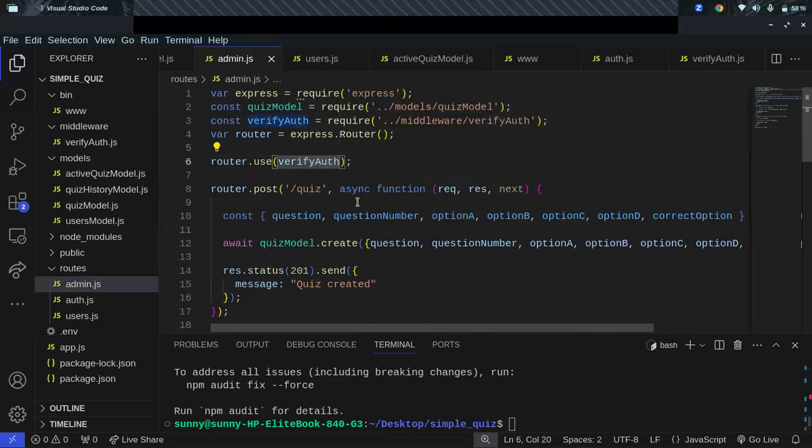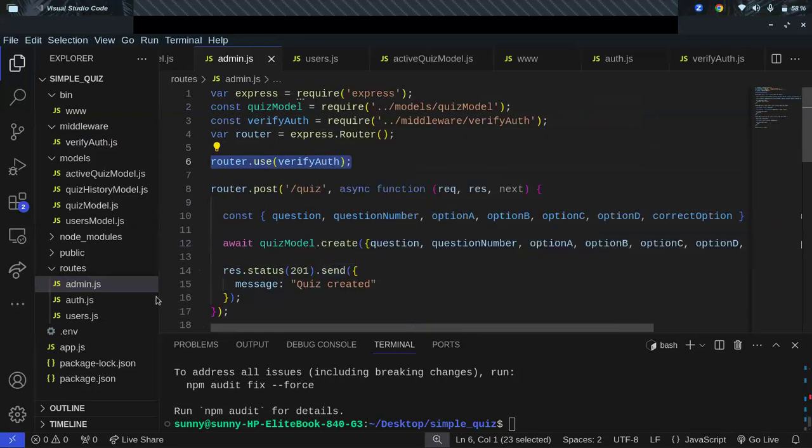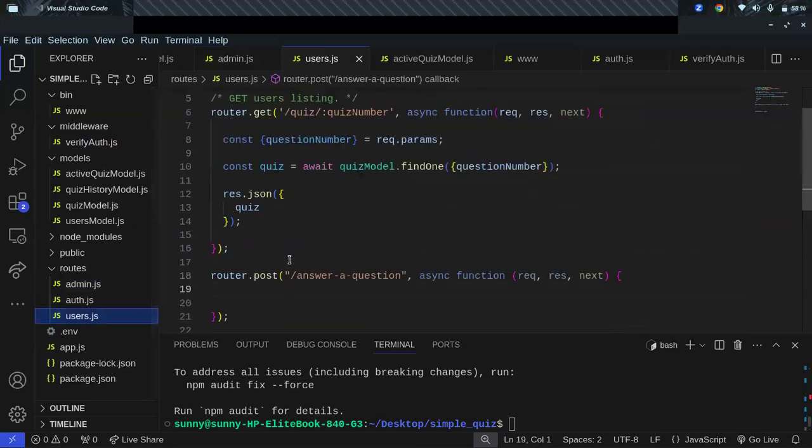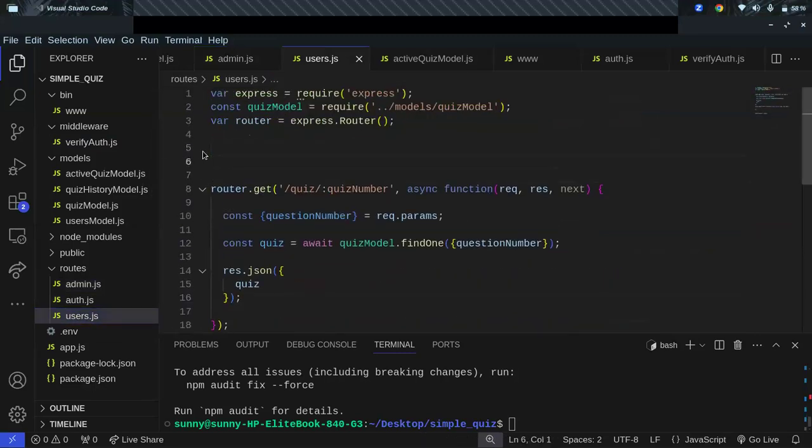So before you can add a quiz, it's going to check if you're logged in. But this one is just to check if you're logged in. Whether you're an admin or a user, you can still add quiz. So now I'll create another one that will check if you are actually an admin. So look at this. Let me also do the same thing here. Let me add that auth to check if you're logged in.